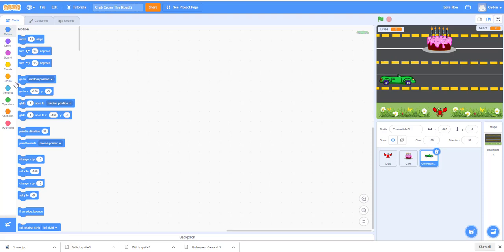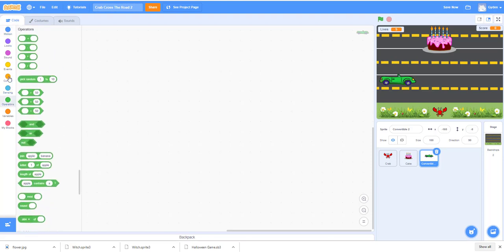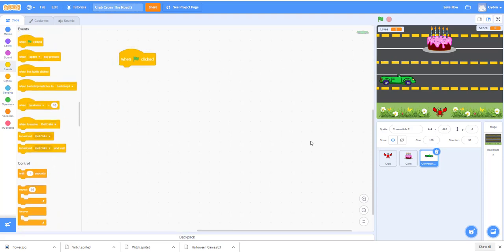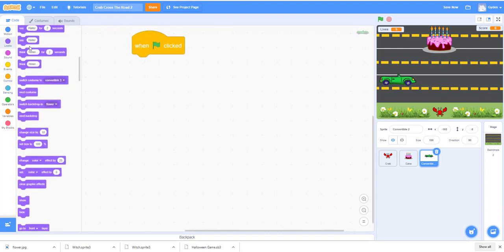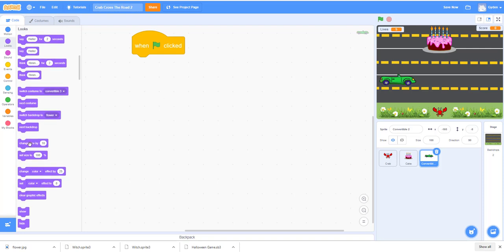So what we can do is start with the event again. Okay, and then we are going to set the car a little bit smaller. You can set the size here to 75, or you can set the size here as well. I like to do it in the code, that way it won't change, it will always work, even if I change this to test something. I run it, and it will always work again.